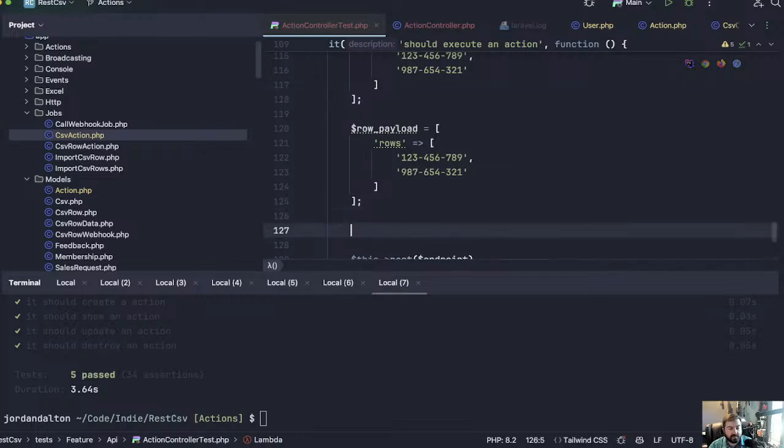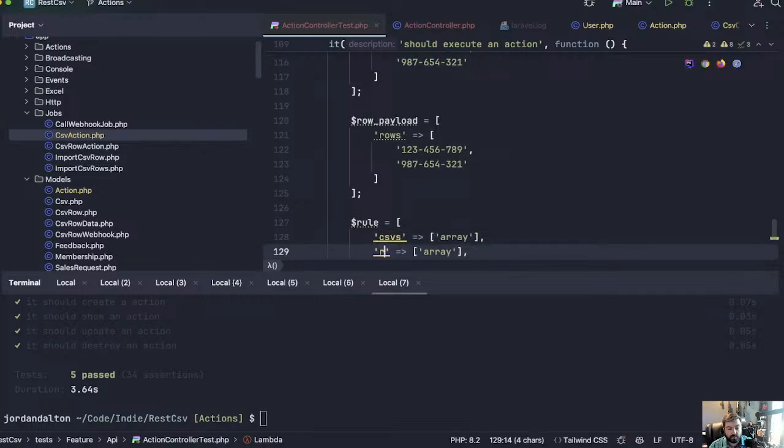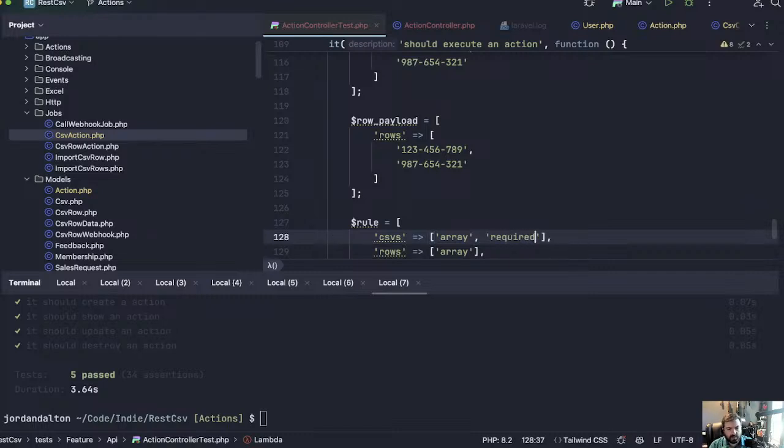So if I was going to write the rule, it could be CSVs. Technically, that would be an array. And then the other would be rows. Then this would be required without rows, and this one would be required without CSVs.